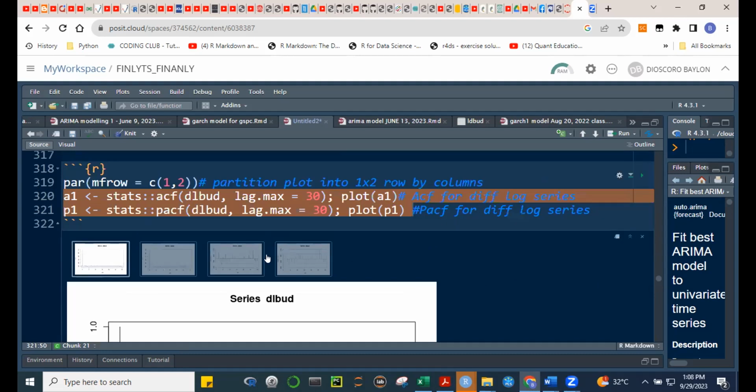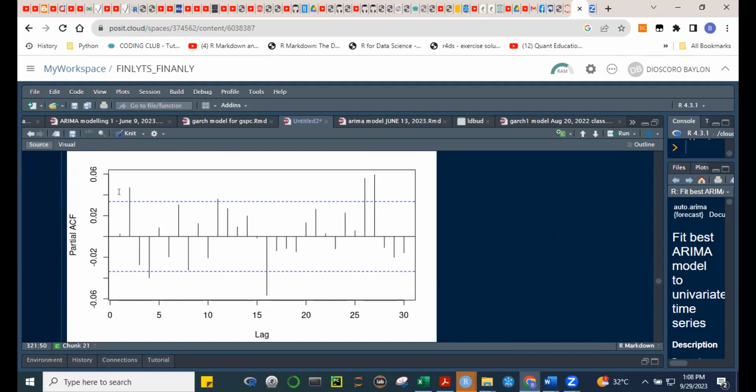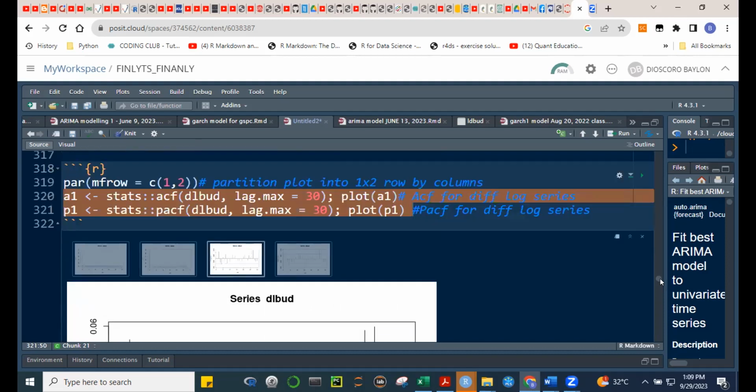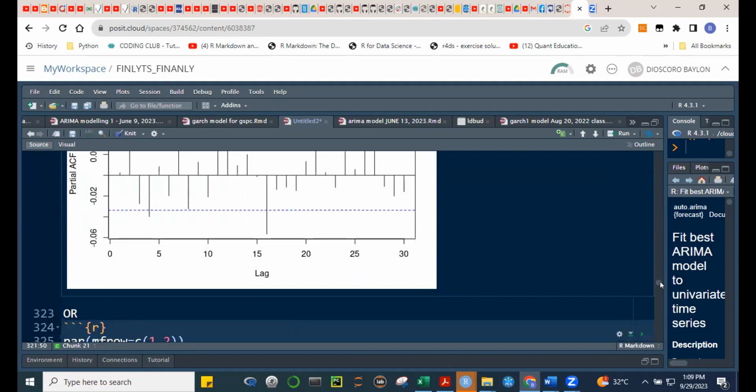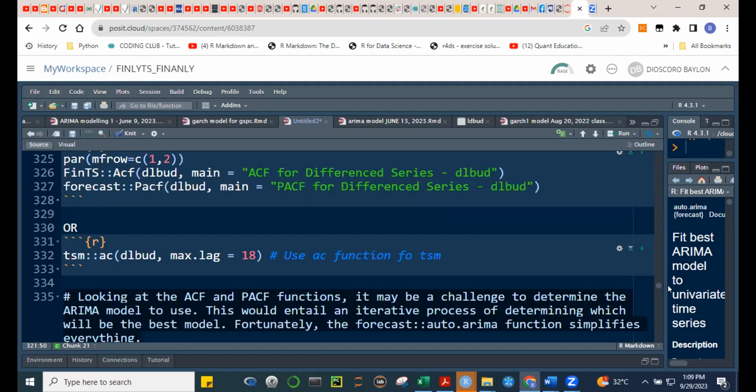Okay, but if you take a look at the PACF, it can be a slow decay, right? Tailing off. The tailing off, class, can be on both sides. Okay, it looks like the PACF tails off. So a significant spike at the ACF and a tail off, slow decay at the PACF could indicate an MA process. Okay, but it's not really that apparent. So it's somewhat difficult to determine.